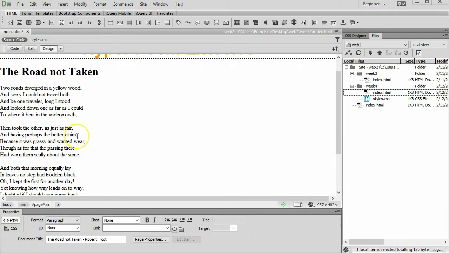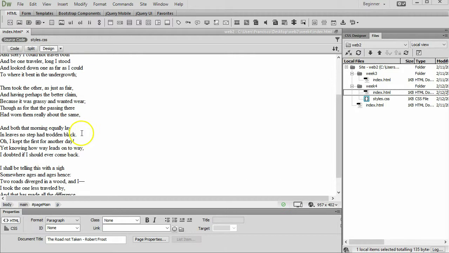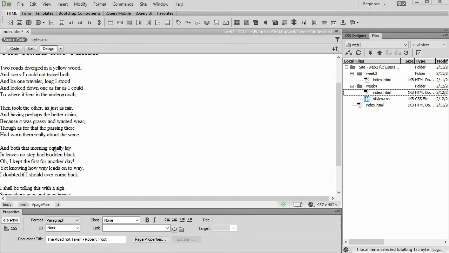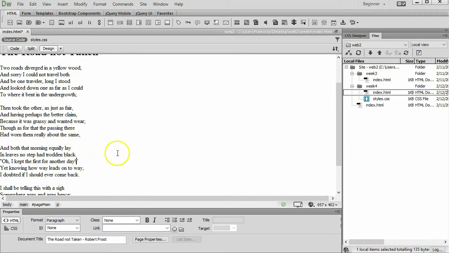and I mean there are some proper uses for special characters. Let's say that, well, this poem in particular doesn't have any quotes, but I know that there is a paragraph here, or rather one sentence that I had highlighted as sort of a quote. This, "Oh, I kept the first for another day," for example. Let's say that that was going to be encapsulated in quotes, and I'm using the quote key in my keyboard. Although if you could see this close enough, you'll notice that these are not really true quote marks. They're inch markers. They're just straight up and down.